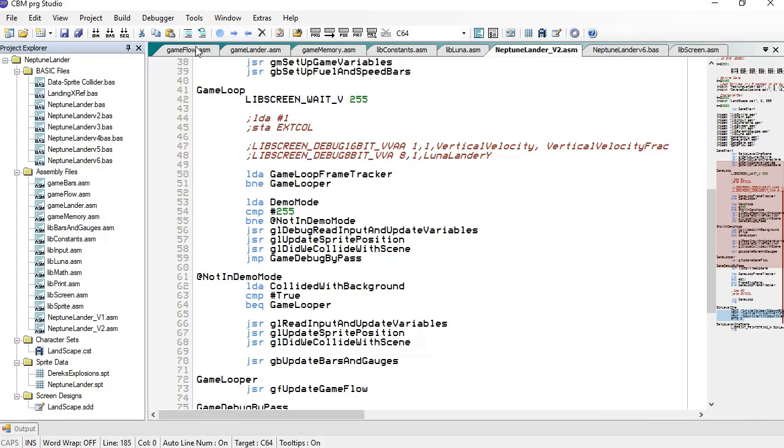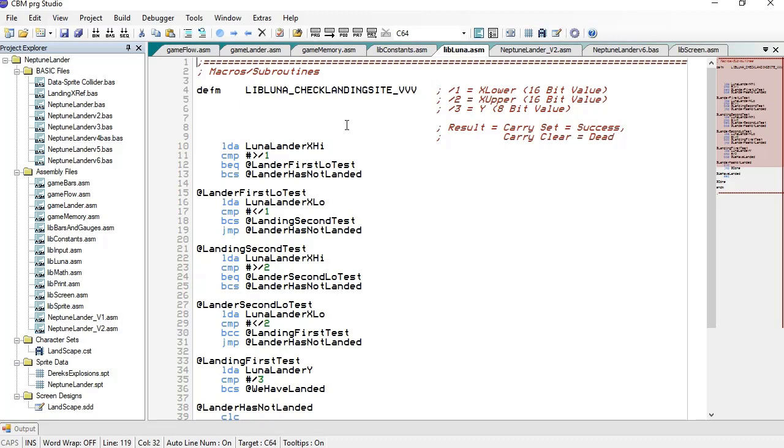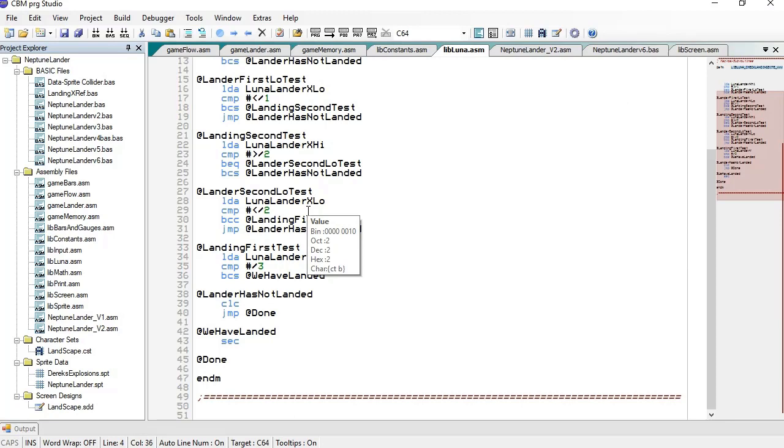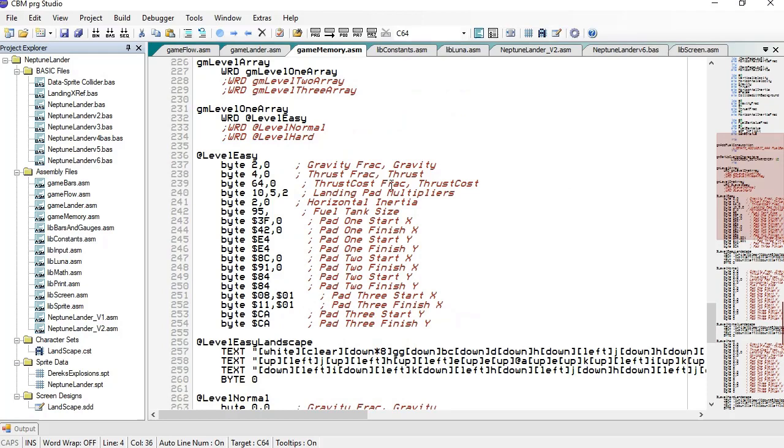So we're going to have to create a new library in the Lunar Lander. So instead of looking at values, it's looking at addresses. So we'll do that in the next video, because this is now 35 minutes long. So this is definitely going to be a two-parter. So I will leave it there, and we'll carry on in the second part.